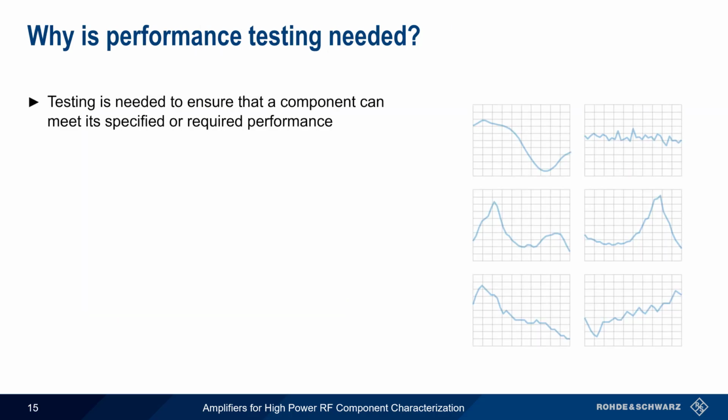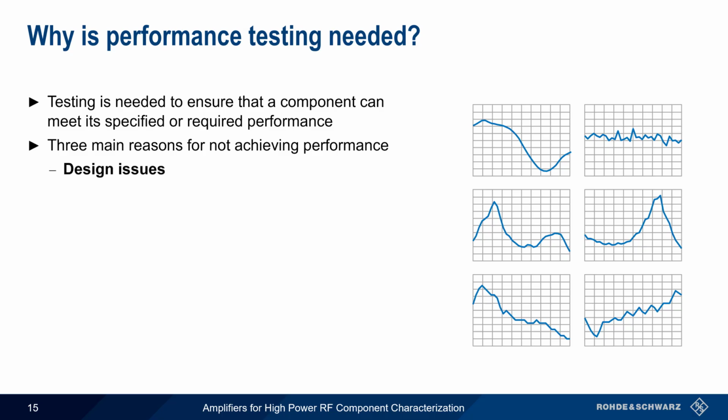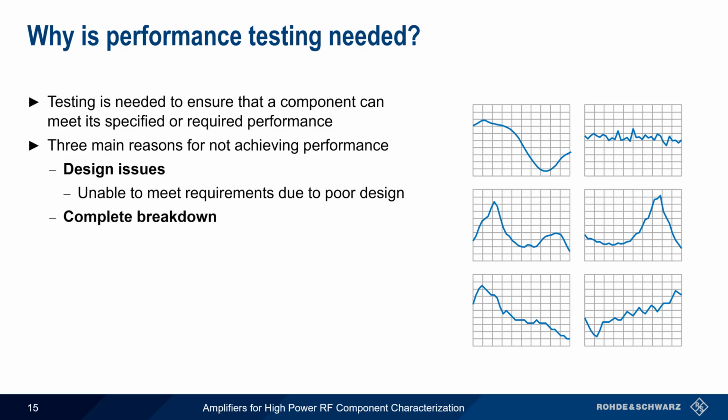As the name implies, performance testing is used to verify that a component can meet the specified or required level of performance. There are multiple reasons why a component might not be able to perform as expected, and performance testing can be used to reveal these causes. One reason is design issues. The component is simply unable to meet performance requirements due to poor design, and therefore this most often necessitates a redesign of the component. Components may also experience a complete breakdown under certain operating conditions.